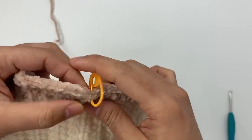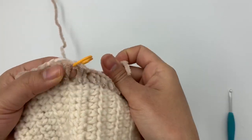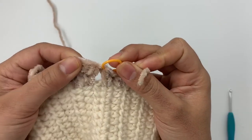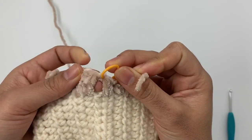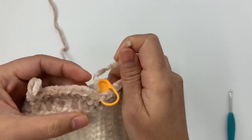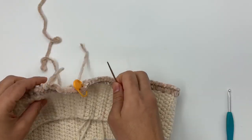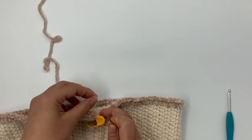And come back to here. One thing that I told you earlier, I leave this tail to close up this hole right here. You can see when we start round 2, we have a gap right here. So I'm gonna use this tail to close up that gap. You can do it later or do it now, totally up to you, but I'm just gonna show you now.